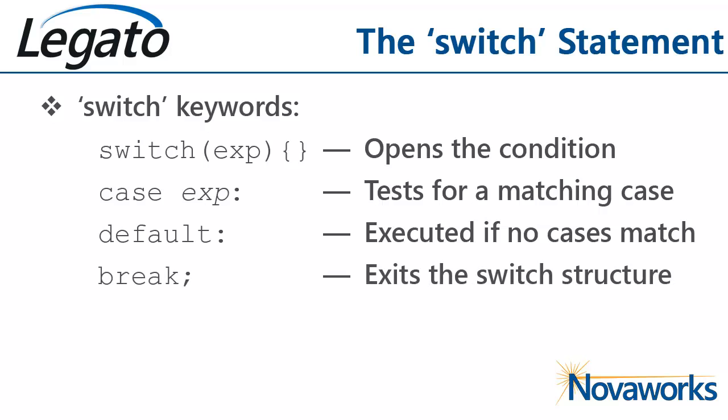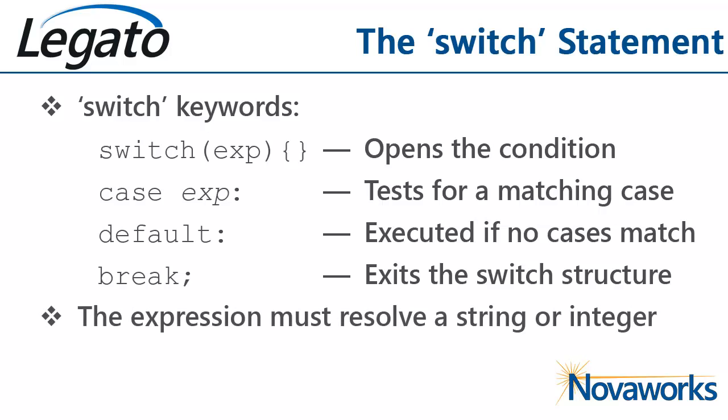Another statement that is used is the break statement. So I'll see a case matches something, go do item A, do item B, and then when I'm done, break, and that will then exit the switch statement. So the expression or condition within the switch must resolve to a string or an integer.